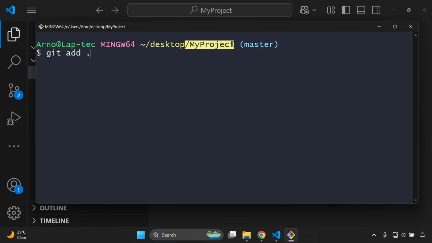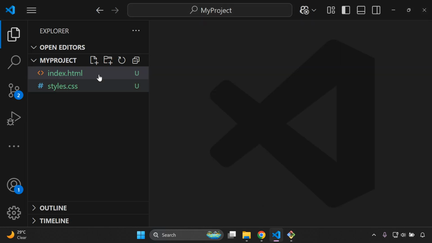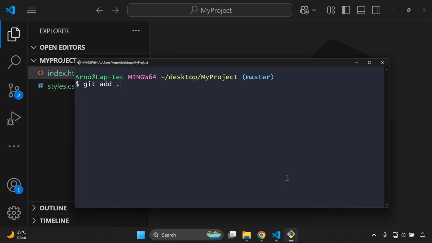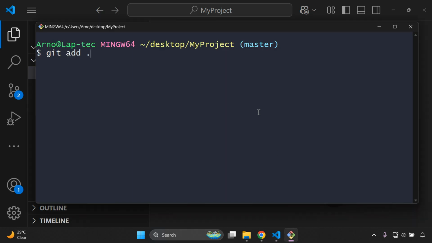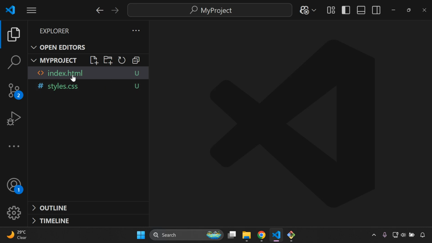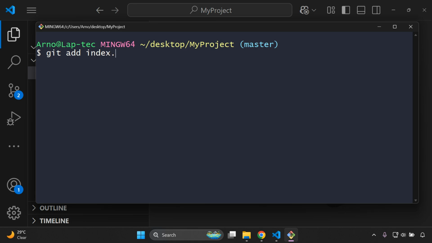So I'm in my project, and that means it's going to stage index.html and styles.css. So git add dot is going to stage all, but if you just want one, you can refer directly to the file that you want to stage. So if I just want index.html to be staged, I can say git add index.html.